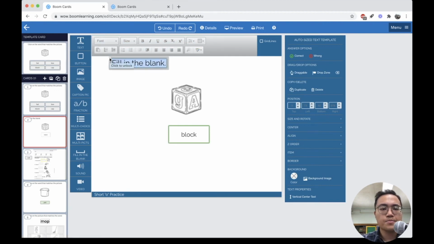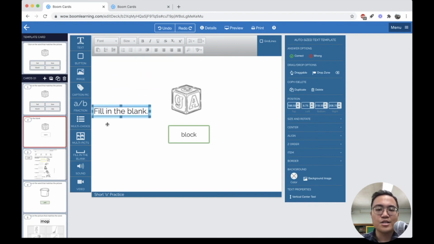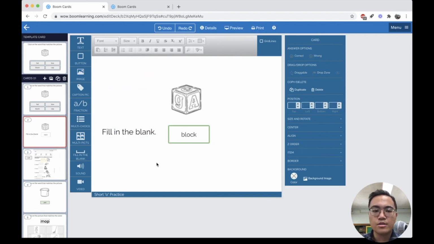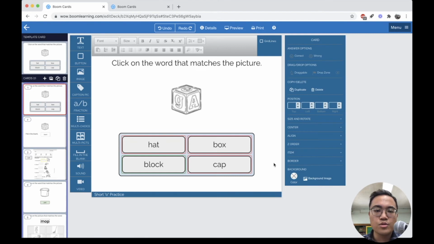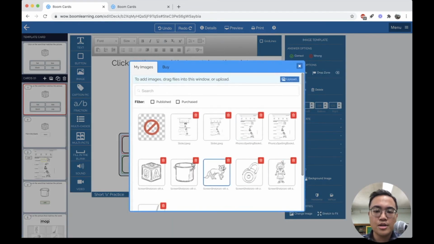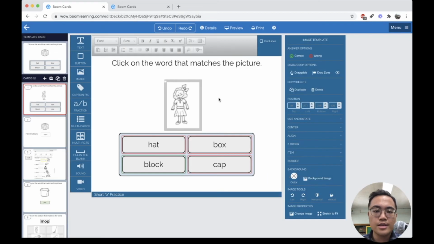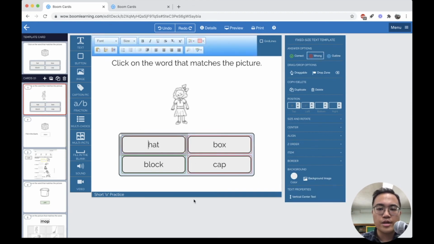So you've got to unlock the element, and then you can drag it around. So this template card, since I do have a template card, it does restrict some of the things that you can do. So you just have to unlock it, and that's good if you have several of these cards. If you have like 10 of these and they're different images, you can simply just change the image by double clicking on it and then just changing the image that you want to display, and then you can simply just change all of the options.